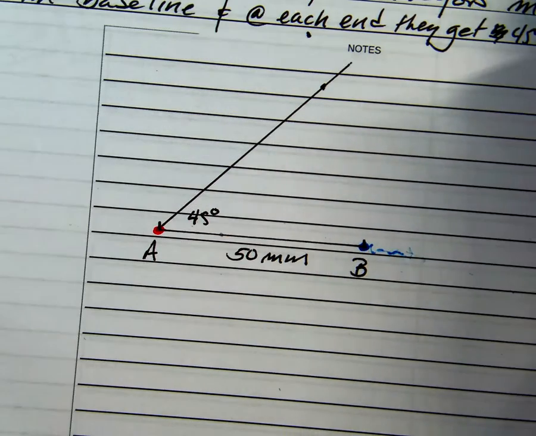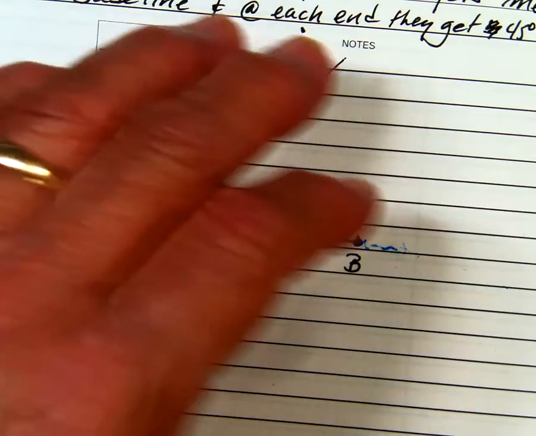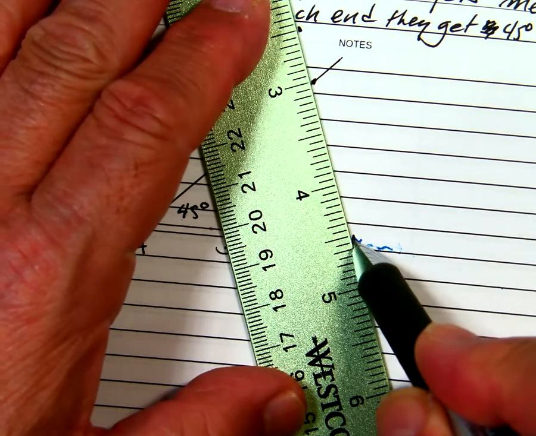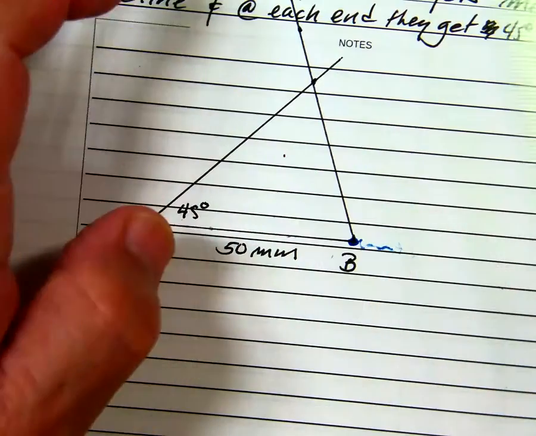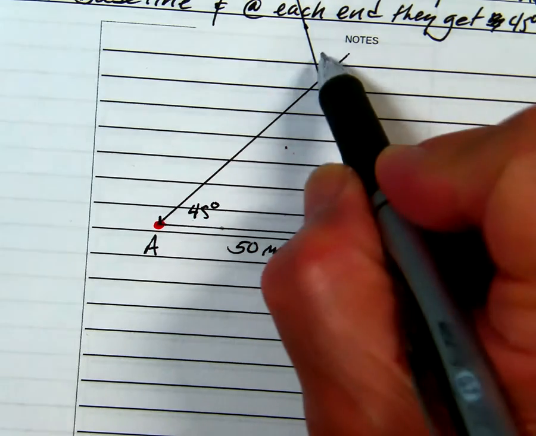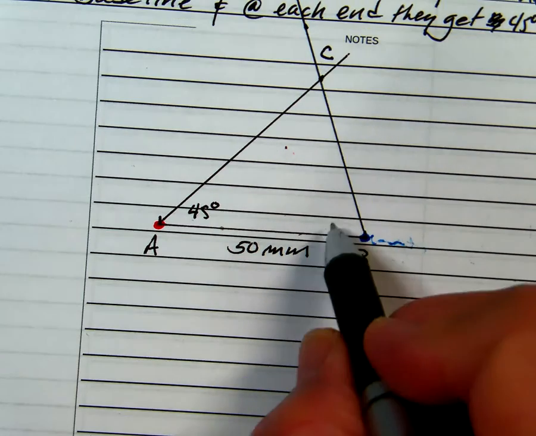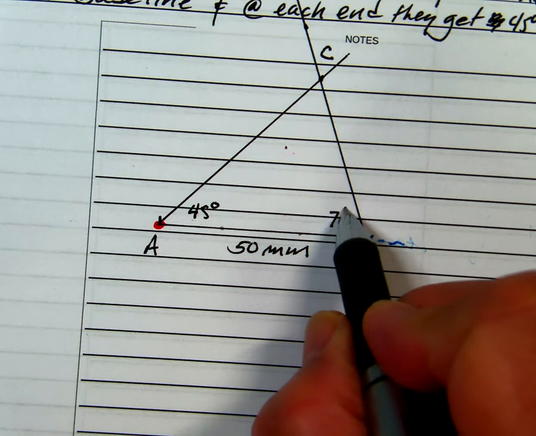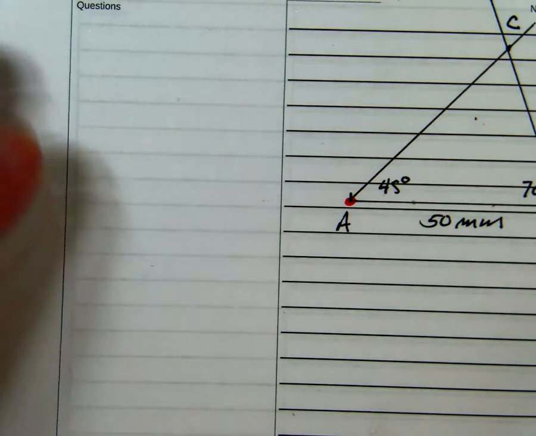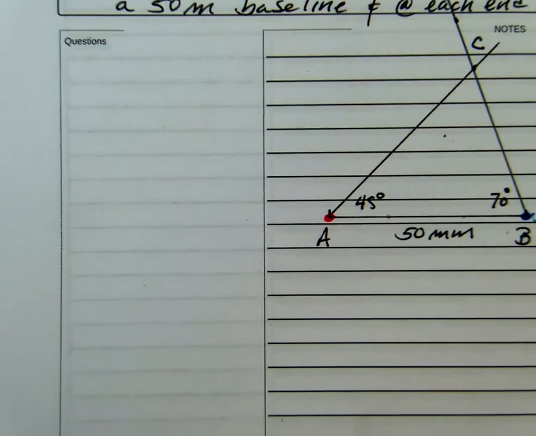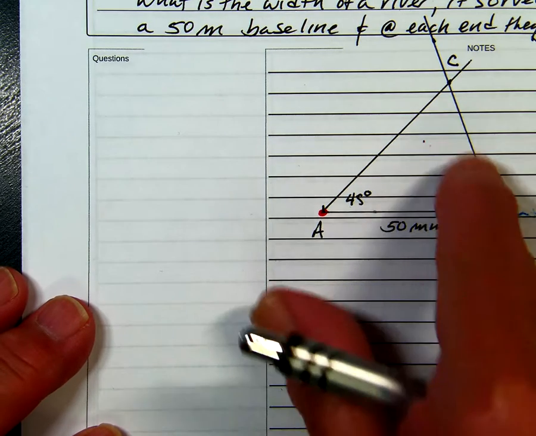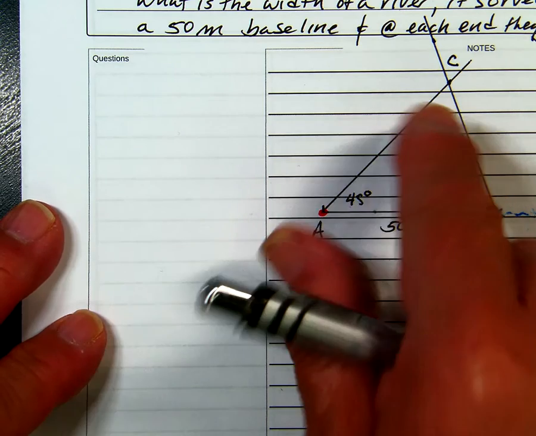Now I can connect with a straight edge from B to that line directly. Okay, so now I have a triangle A, B, and C. Now I know that this is 70 degrees. Now, just in case so we don't forget, on the side, you might want to make a note that's basic to geometry. Adding all these three angles should equal 180 degrees.